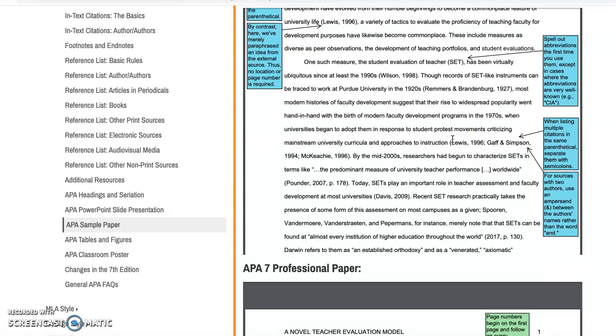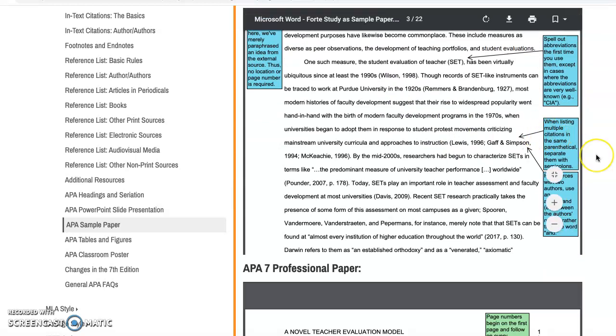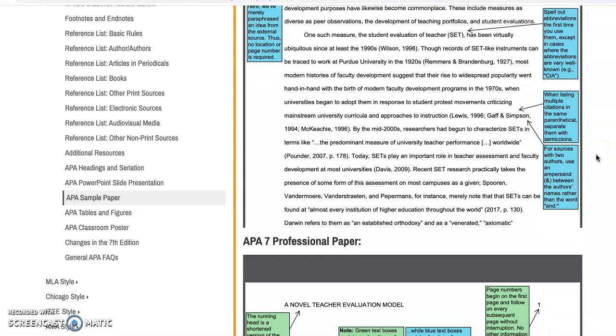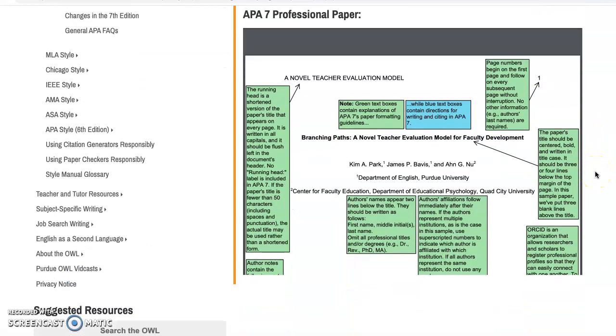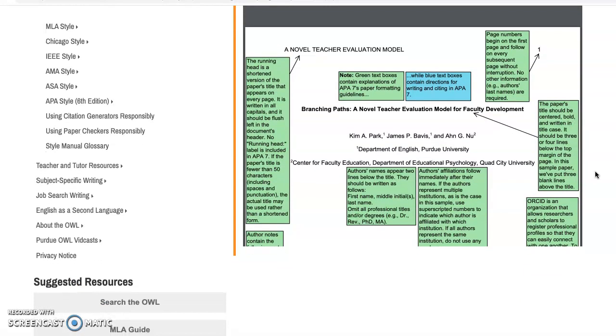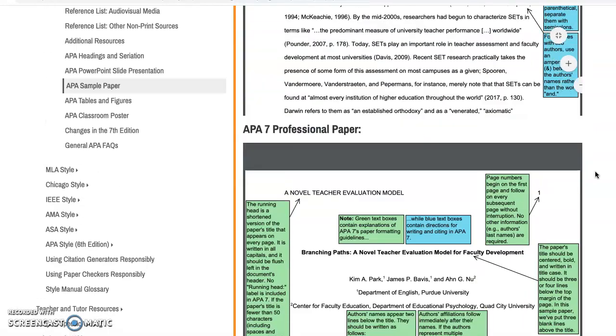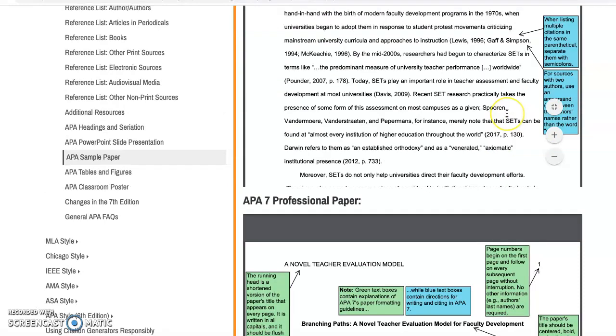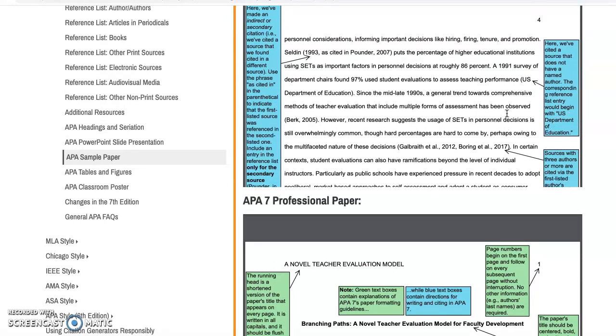It's also important for you to understand that every time you cite something new, if it doesn't come from your head, it needs to be cited. So you may have a paragraph where every sentence is cited, even if it's the same source. So keep that in mind. It's going to give you all those hints in here. Oops, I'm sorry. I'm in the wrong paper. So we're going to stick to this top paper.